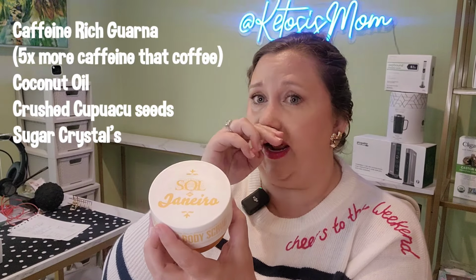The thing about exfoliation is you're basically trying to get your top layer of dead skin off, so that when you move over into your moisturizing and your treatment phases, those skincare products can soak in better. That's the best way to think about exfoliation. When it comes to things like this, I have both the sugar scrub, and I also have this one from the Bum Bum Body Scrub. And I'm trying to look. I will put up what their active ingredients are over here so that you can see that when I look it up.